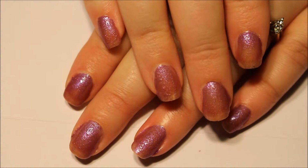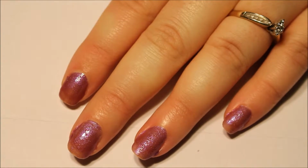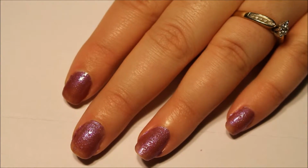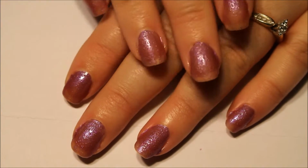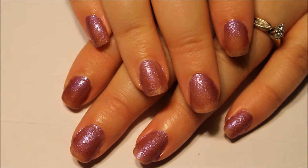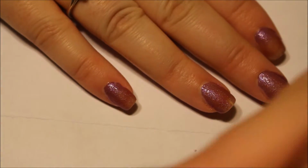I'm definitely not impressed with 1 coat. I mean, it looks, well, on screen it really looks nasty. In person, it doesn't look pretty. But right there, just looking at that, it just looks nasty. So let's go in with the second coat, see if that makes it any better.